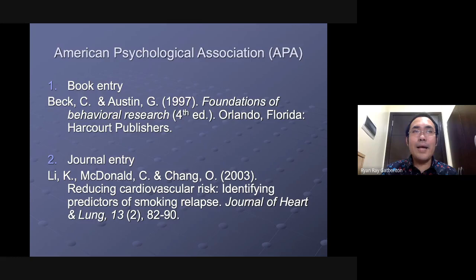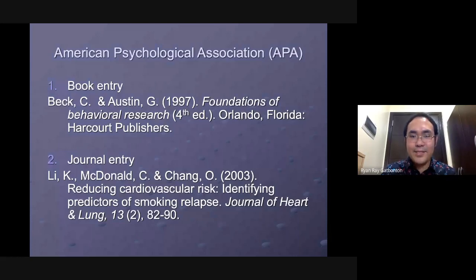In writing your APA citation, the year of publication should always be expressed as the year only. You should not add September or the day, just the year, which is enclosed in parentheses. After that, you follow it with a period, space, and the title of the book. Now, here's a rule when writing the title of the book or the title of the article. In writing the title of the book or the article, always follow sentence case.